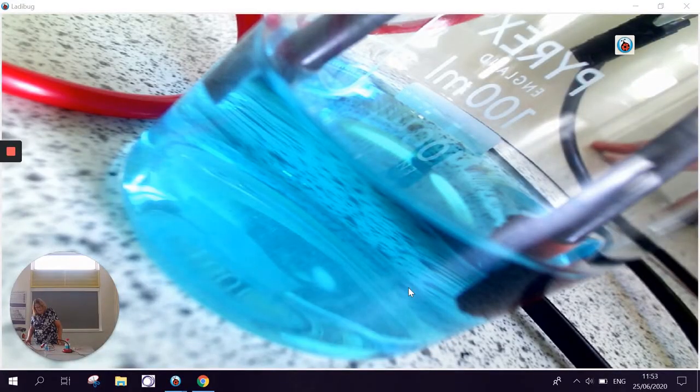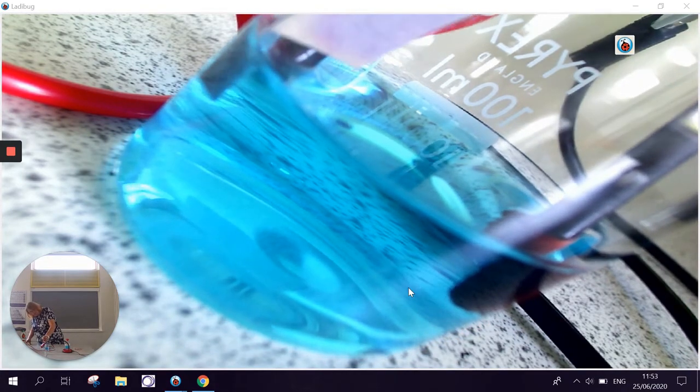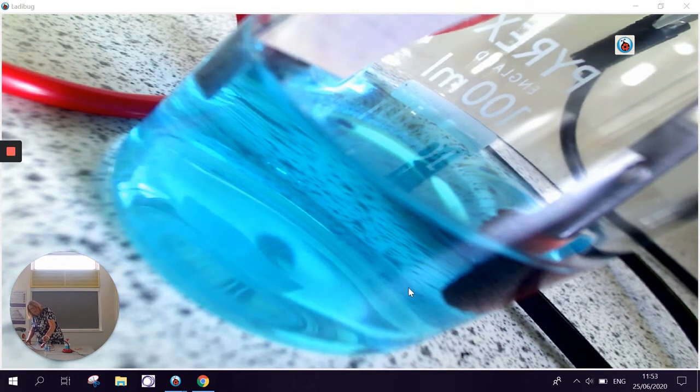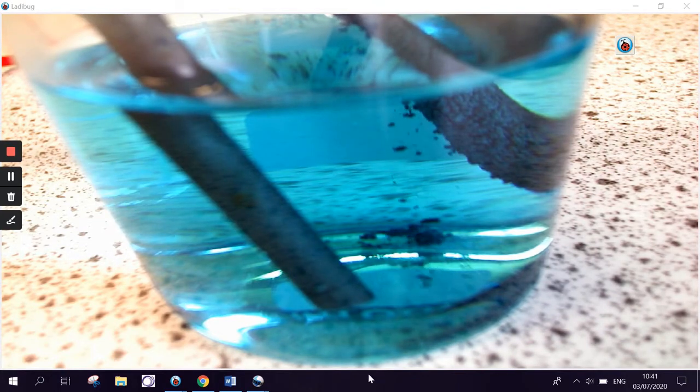You can clearly see that at the positive electrode — that's the one on the right — there are some bubbles forming. I'm going to test that gas with some damp litmus paper, and if I hold it close to where the bubbles are being released, that damp litmus should end up being bleached. You can just see that happening — that's a positive test for chlorine. At the positive electrode, the negative chloride ions discharge electrons, become chlorine atoms, and then covalently bond to form chlorine gas molecules.